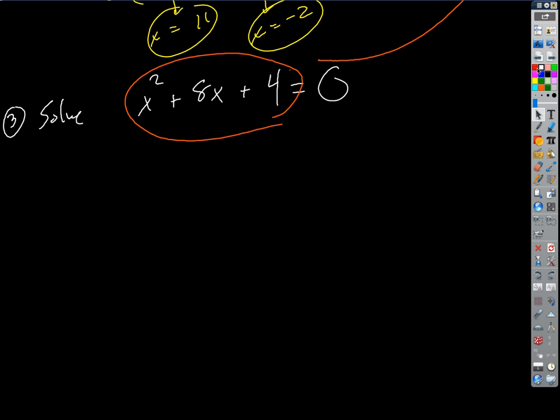Okay, so what would I do? How about this? How about if I get the left side of the equation into the form x squared plus bx, and on the right side, I'm just going to have some number. I'm just going to push everything else onto the right side because I got to get the left side to match that template if I'm going to complete the square. So what does that look like for this problem then? On the left side, I'm going to start with just a plain old x squared plus 8x. On the right side, I'd end up with what? Negative 4. Good.